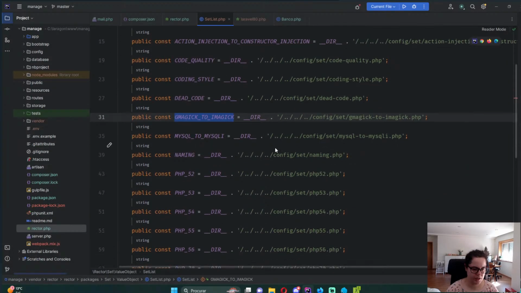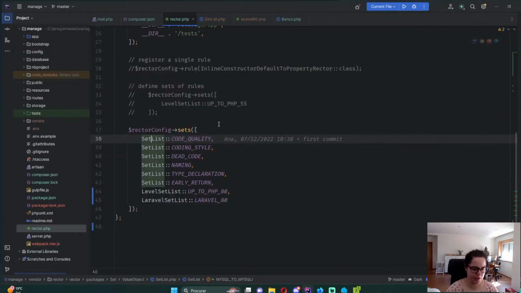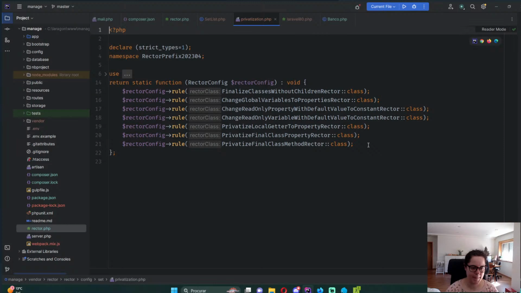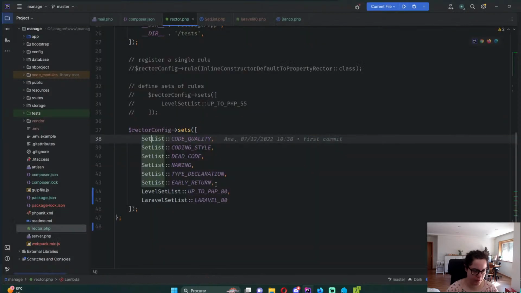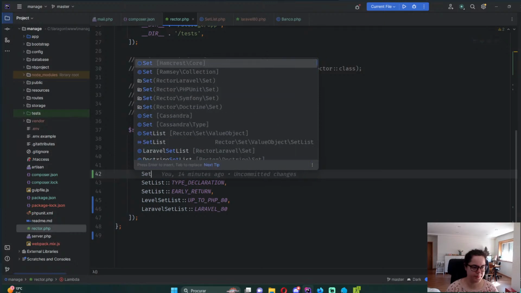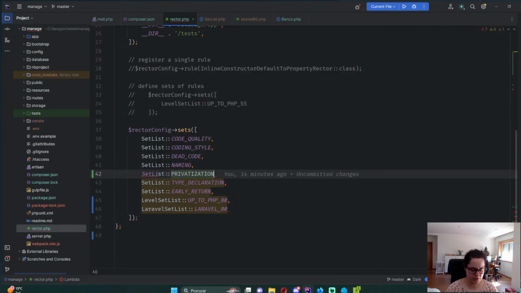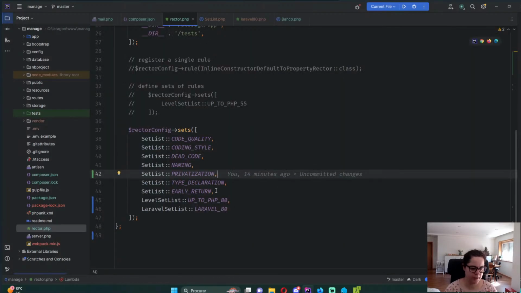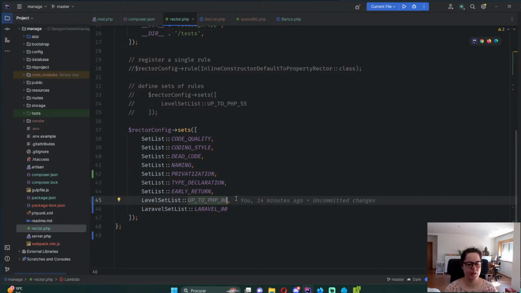I don't have Imagick, and nope. Naming, yes. Privatization. What is this? I don't know. Let's add that either way. I'm sure that following standards can't hurt, right? PSR-4, type declaration and early return. And we are on PHP 8 and Laravel 8 as well.